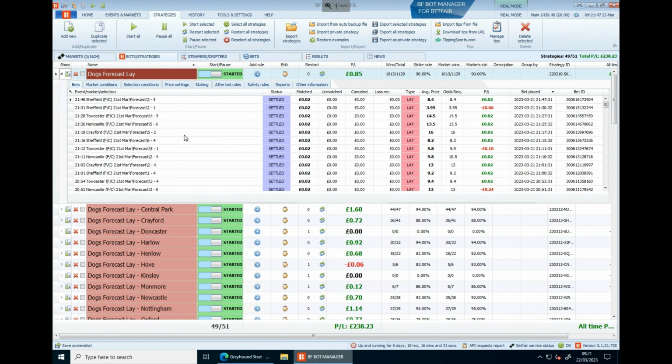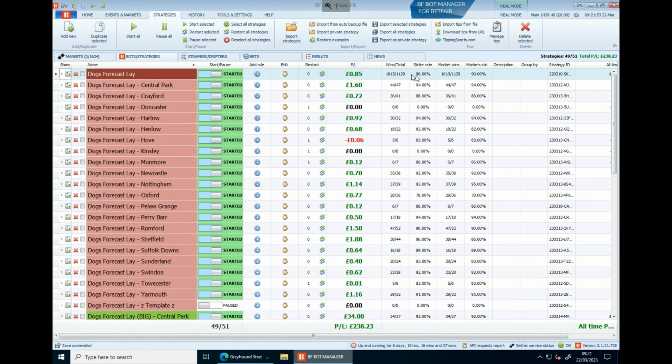Put it into Excel and start doing the analysis on it for going forward. So I'm happy that with that, we've now got a strike rate of 90% here as well. I think that rose a little bit because it was down to 88. So I'm comparing all these down here to the 90% yardstick. We're using this 90% as a yardstick. So anything down here, I'll have a little look at.